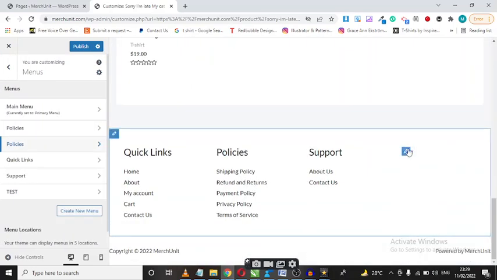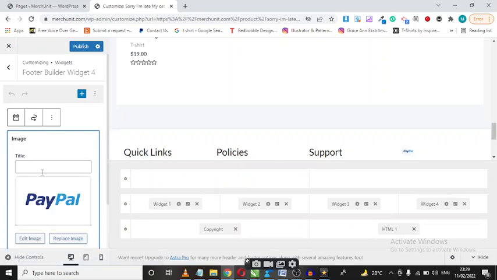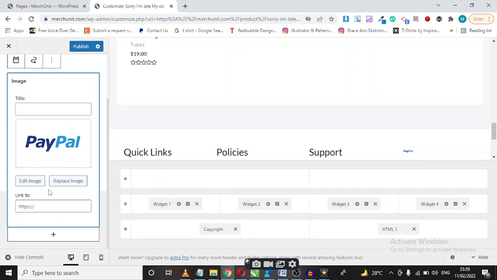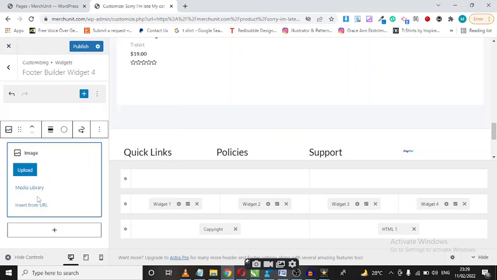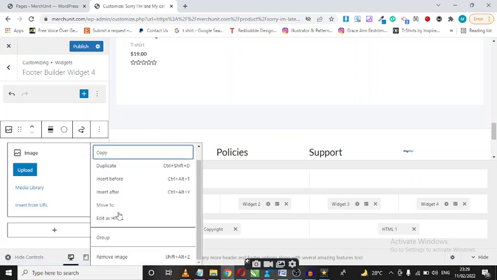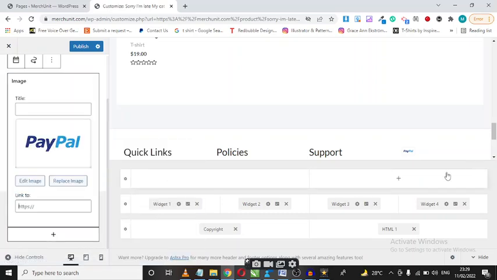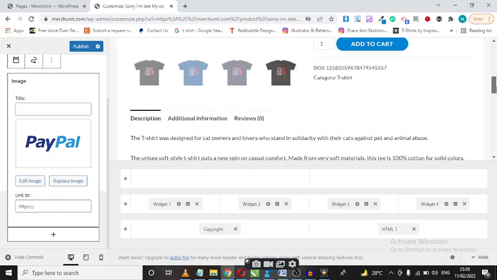And if you want to add this image of the payment you accept on your page, all you have to do is just click this, and you can now change the image. You can click plus, if you want to add a different image, click images, then add a different image. But in my case, I'm not gonna be adding any image. I'm just gonna remove this, and that's pretty much how it's done.